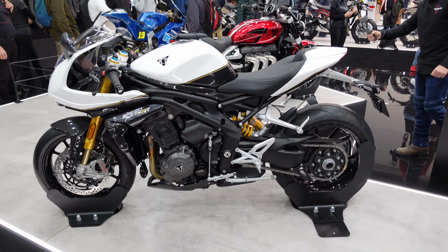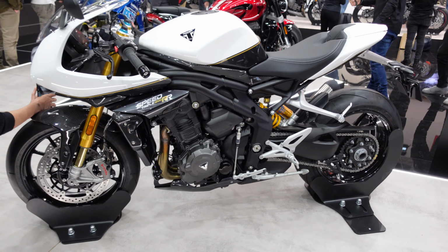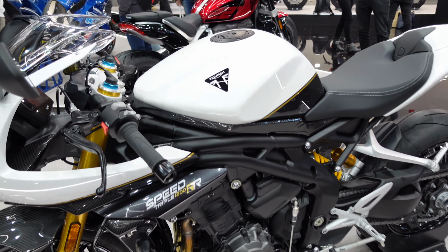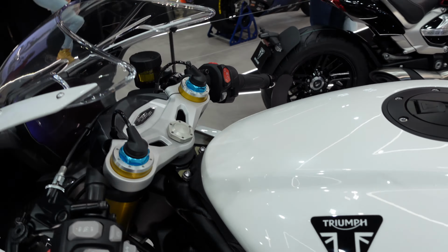And here we have the incredible Triumph Speed Triple 1200 RR. So this is taking the already quite mental 1200 R, putting a cowl on the front and just making it even more like a track focus machine. I think they're brilliant. I don't think I'd get one. I just don't think I have the use for it. But to see how this is all put together, even down to the tail tidy on the back there, really is excellent. And we'll try and show you as much of this as I can.